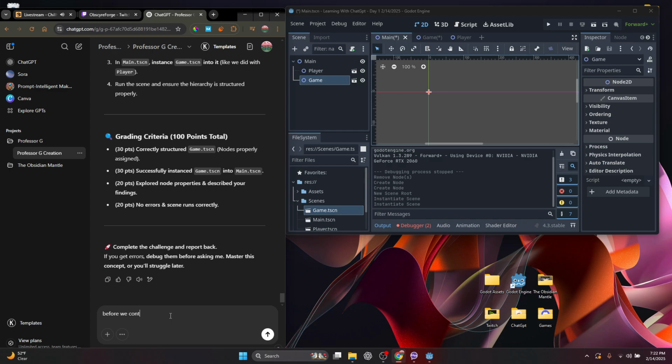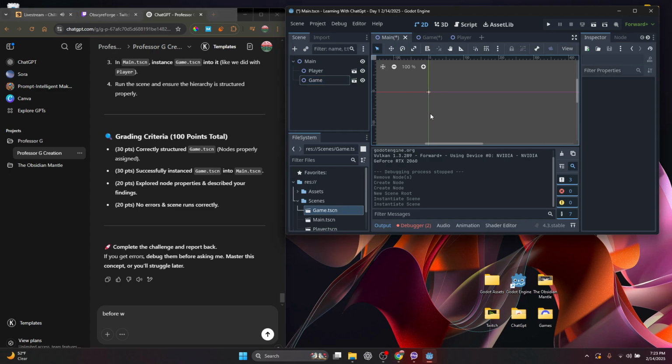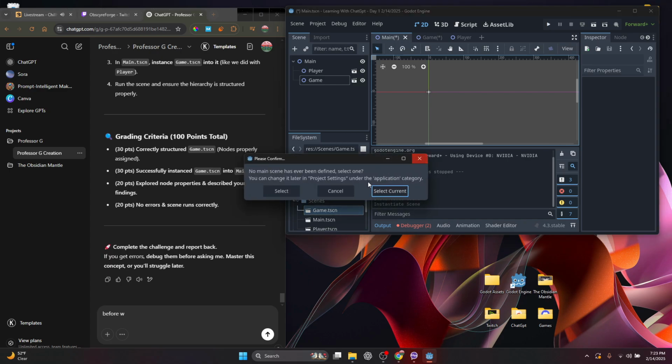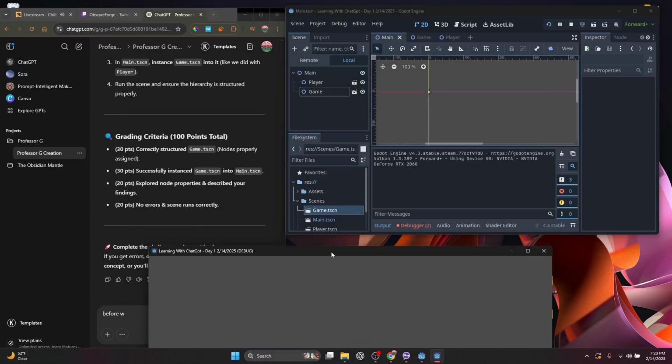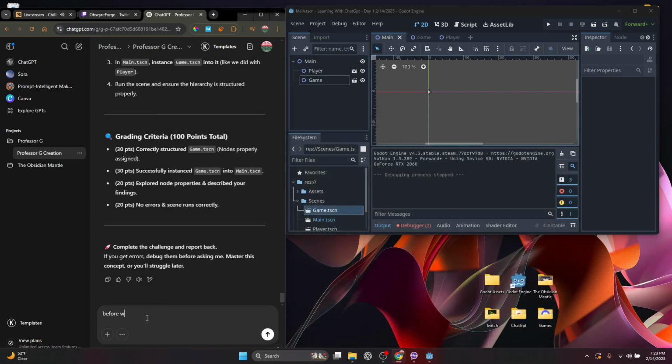Before, so I would like to know how we can actually test it. Let's do a quick test, but I don't think I'm going to get any info spit out. Before, I can probably do some kind of print functionality. But we can ask ChatGPT before we continue how to test this.